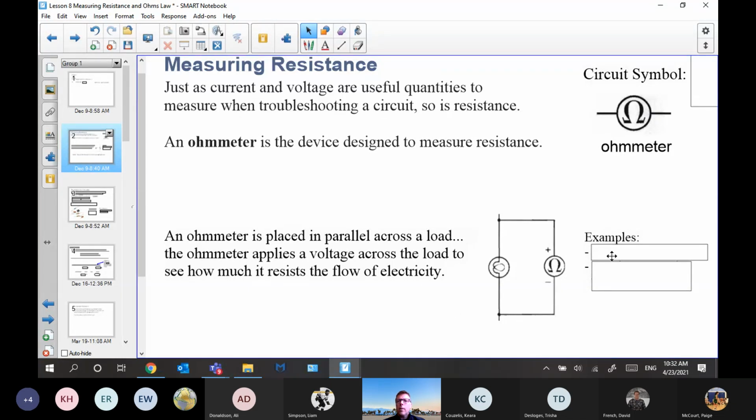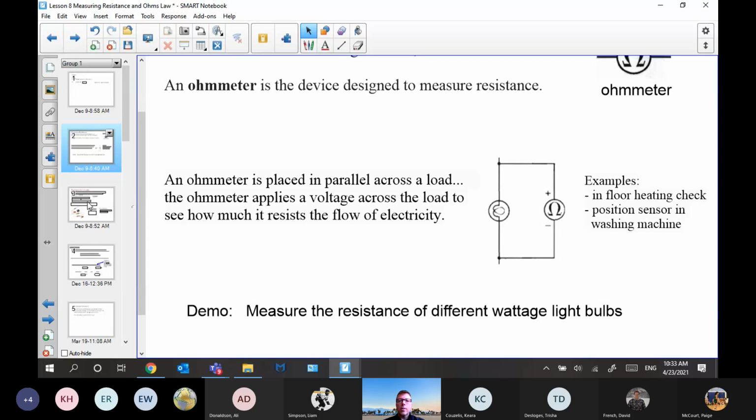When I put the wires in for the in-floor heated floor, I checked the resistance in that. I was supposed to get a mega ohmmeter and check it, which I could have done. I have a friend who's an electrician. He could have come over and helped me with it, but I took the chance and just tested the resistance at low voltage, and it turned out fine. And the position sensor for the washing machine, I think I mentioned that yesterday too, but you can check what the resistance of something is just with a meter.